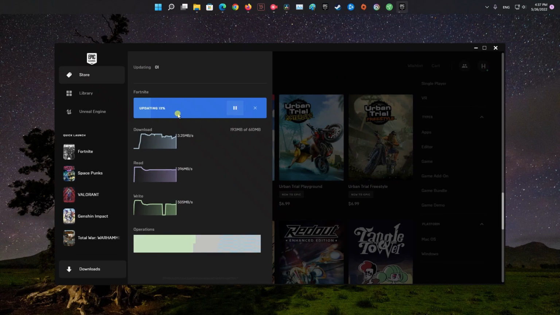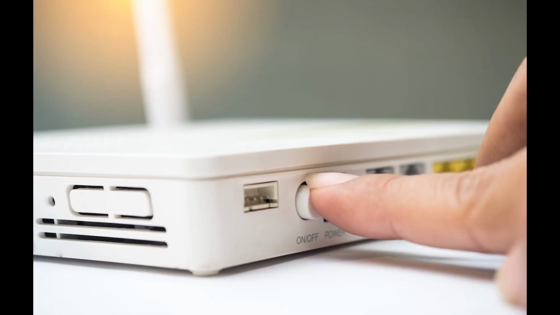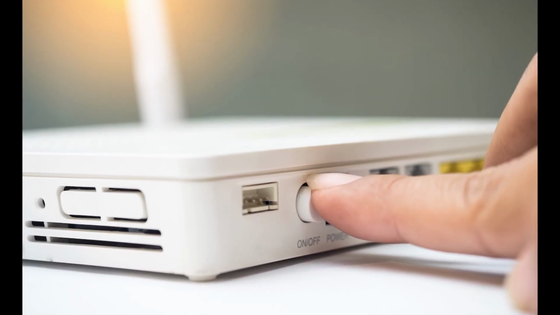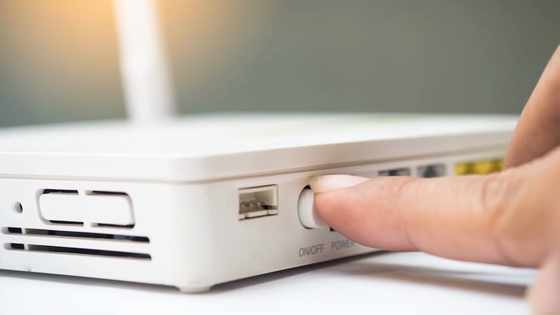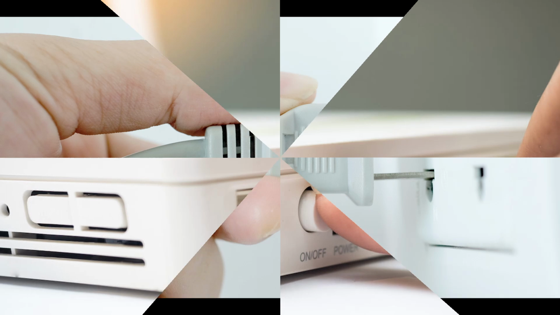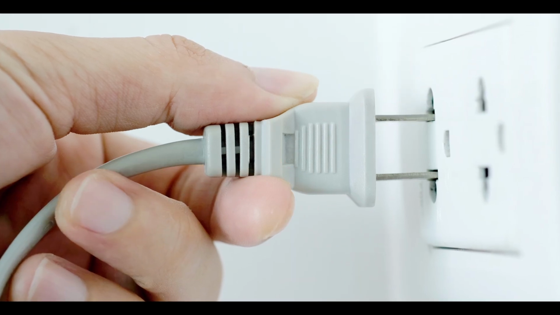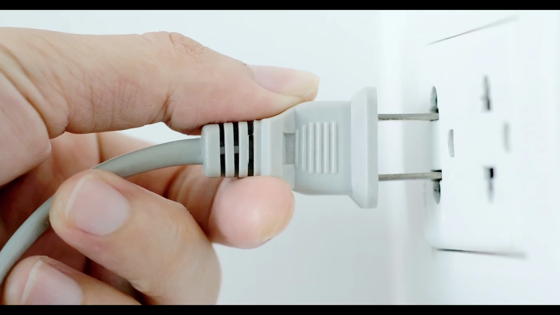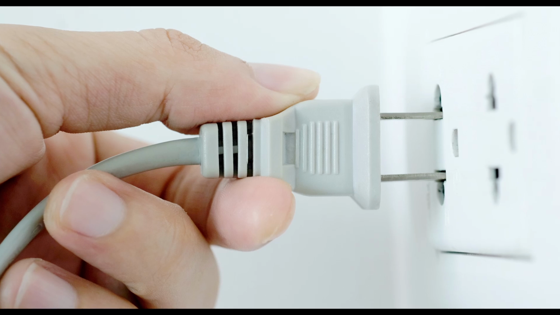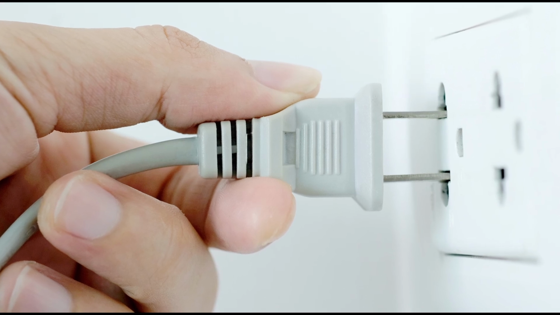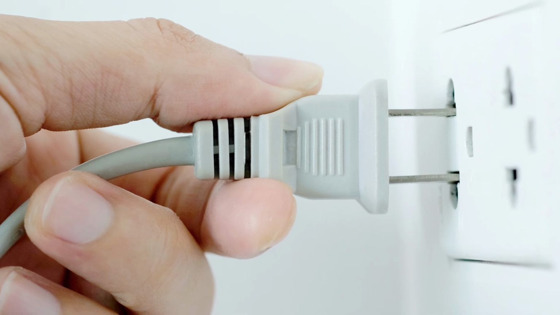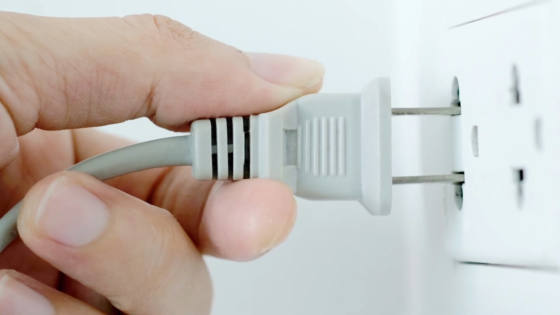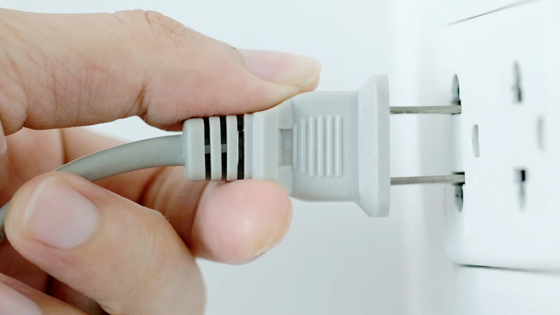Besides, you should halt any downloads that might be hogging the bandwidth. If you have a slow or unstable connection, I also recommend you try powering off the device or system and networking equipment like a Wi-Fi extender, router, etc. Now, unplug the power cables of the devices from their power sources and wait for 5 minutes. Then power on the router after plugging back its power cable, and once the router is properly powered on, power on the device or system after plugging back their power cables. And as the process is finished, check if the issue was fixed.